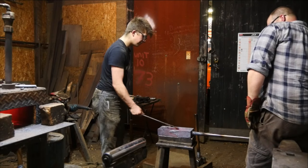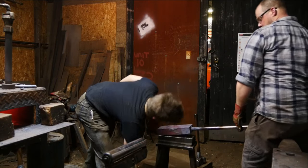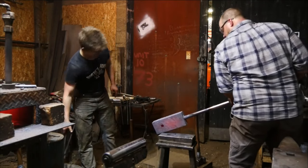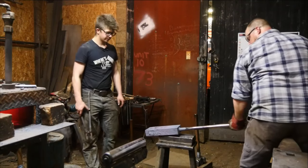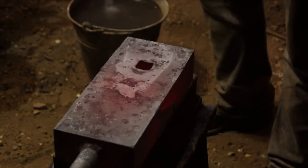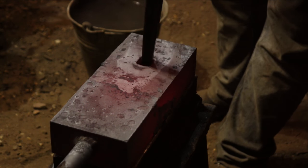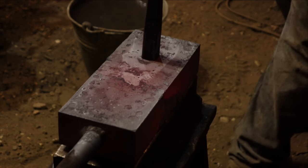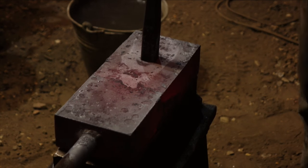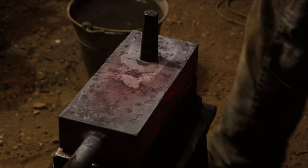you know what I reckon we should do? I think we should flip it over. That drift was just a little hot. So the actual process of drifting the anvil is pretty quick, but as it cools down, you want to make sure it's not shrinking up on you too much. So I'm going to get the drift in there and wait a little bit and talk some more, talk shop.